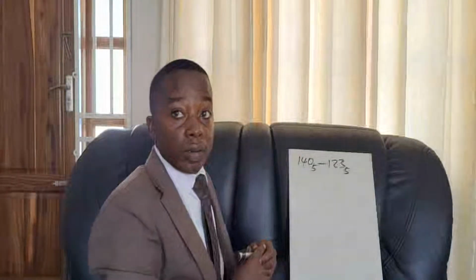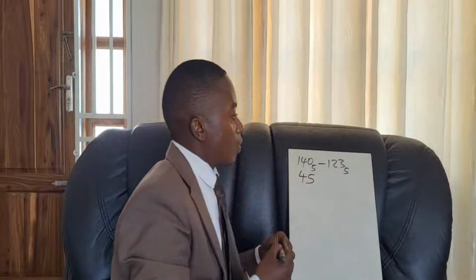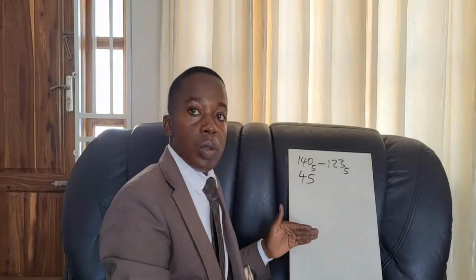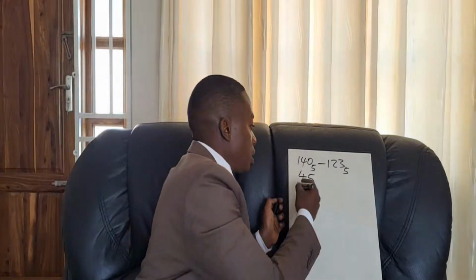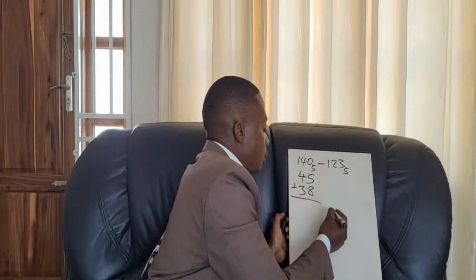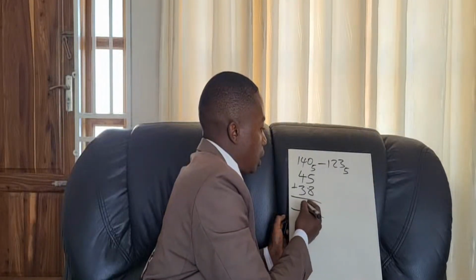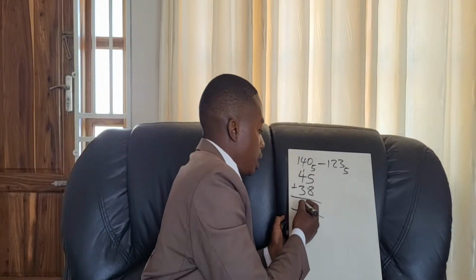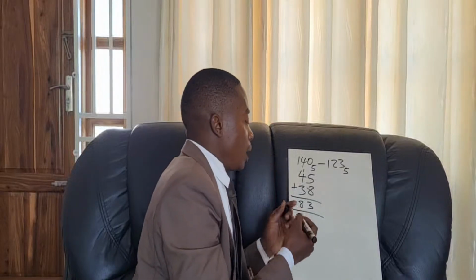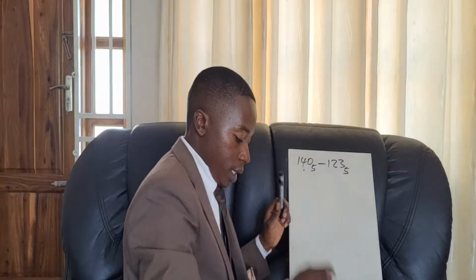So 5 times 1 is 5, plus 4, 9. 9 times 5 is 45. 45 plus 0 is 45. Then 5 plus 2 is 7. 7 times 5 is 35. 85 plus 3, what do we get? 88. So 88 minus 5. 8 minus 5 is 3, carry 1. Then 4 plus 4 is 8. It becomes 83. So we are going to change 83 to base what? To base 2, because they want us to give the answer in base 2.